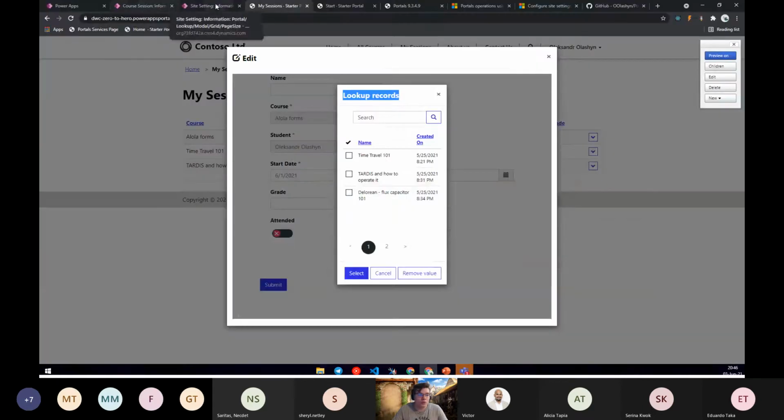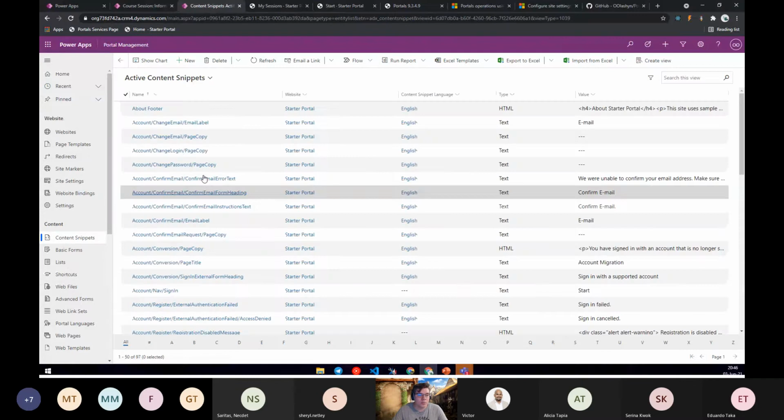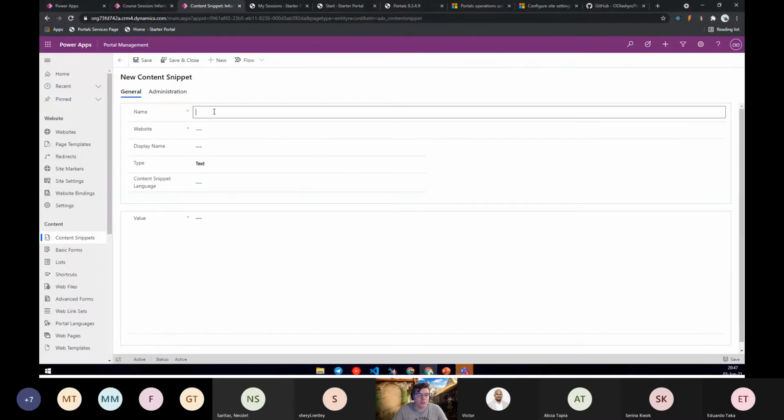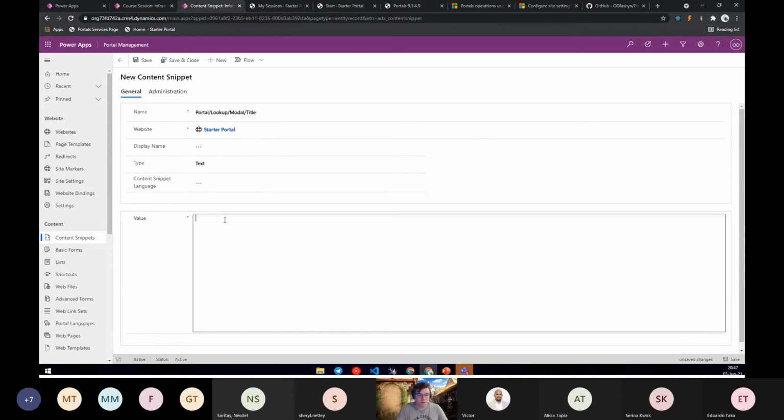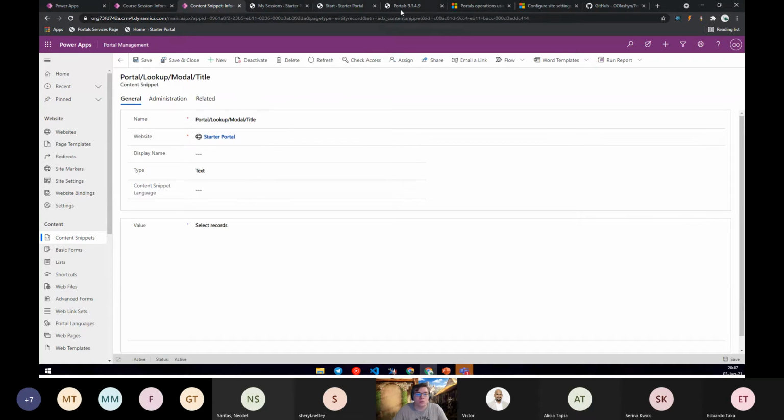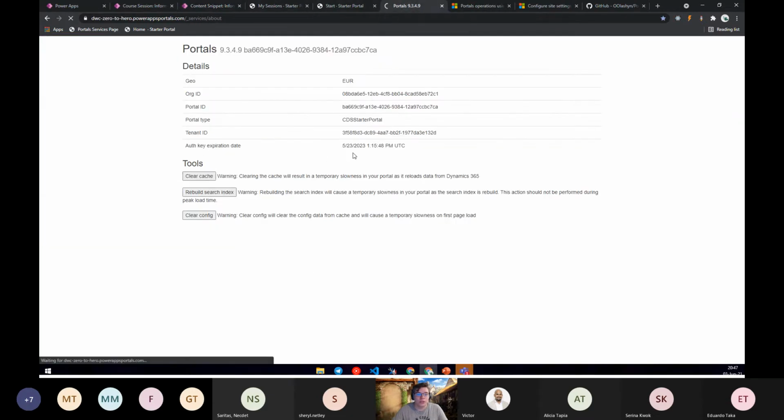So if we create a new content snippet and say, let's say you want to tell it select records instead of lookup records, and it clears the cache.